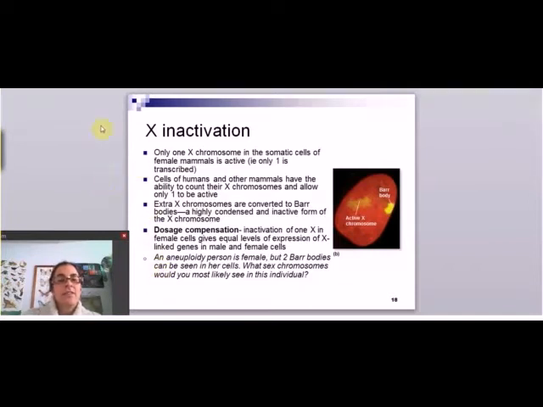So X inactivation, like the name suggests, surrounds the X chromosome. Remember that we only need to have one X chromosome to be humans, but women have two. And so in our cells, we will actually shut off one of those X chromosomes. So only one X chromosome is active inside of our cells. During embryonic development, one of the extra X chromosomes will be turned into a bar body. Here's the regular X chromosome in yellow, and notice how it's loose and readable.